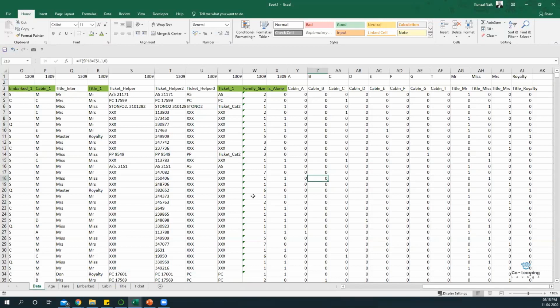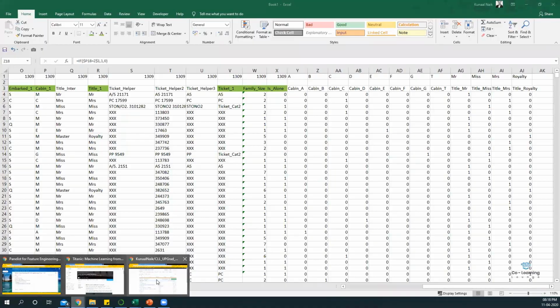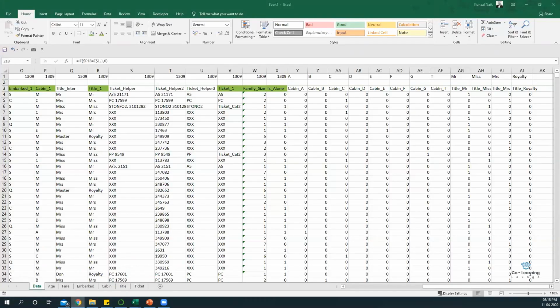But in this scenario, we had this much time to do certain things, and I was able to hopefully give you the focus on how feature engineering and missing value treatment can be done using Excel. Now, to bring this concept home, I've already built the model, and the whole purpose was not exactly to look at this model here.